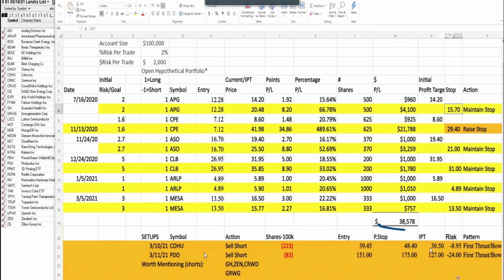So if we go back about a week in time, you can see the open portfolio looked fantastic, $38,578 in open profits and swing trade profits. And again, here's that big winner, 489% at this particular point in time. And notice that we were long only in this particular portfolio, again, about a week ago. So you can go back in and look at the archives and see this exact video that I grabbed this screenshot from. 1 means long, -1 means short. And this is the spreadsheet that I'll give you if you want to track your own stuff.